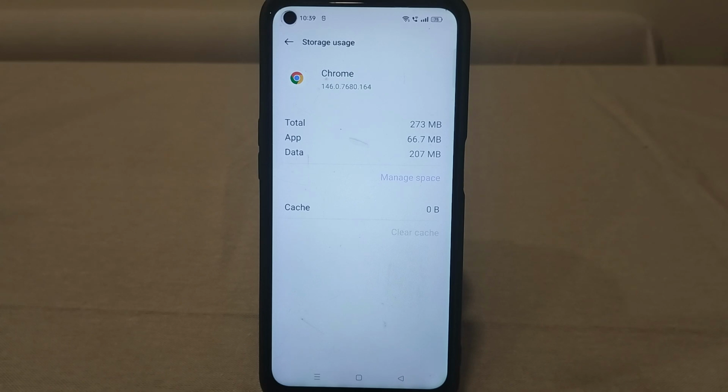If the app was freezing, lagging, or showing old content, this simple step often helps refresh it without affecting your login or personal settings. Just remember, clearing the cache is different from clearing data. Cache removes temporary files, while clearing data can reset the app and sign you out. So if you only want a safe cleanup, stick with Clear Cache.